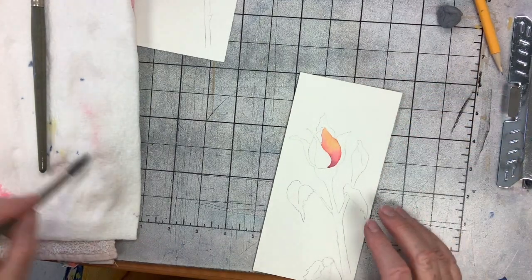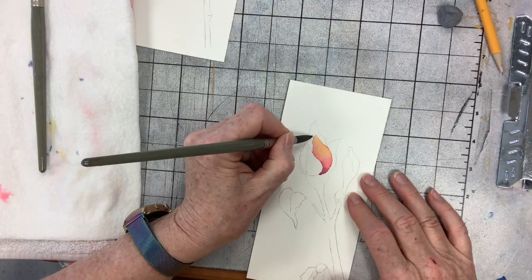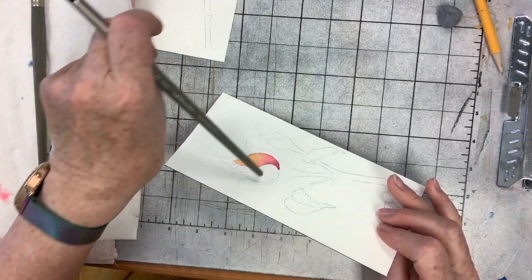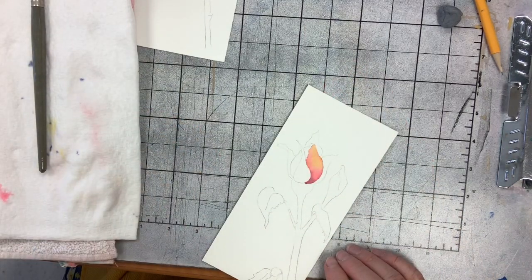So first I'm gonna do exactly like I did before. I'm gonna put a little bit of water in. And I put a little bit on this side. I'm not putting so much in, just a little bit. And now you don't have a petal that's kind of split up in two, right? Because this green sepal is in front of it. And then I'm gonna put a little bit of color on.